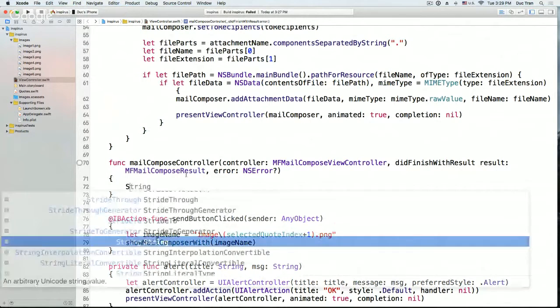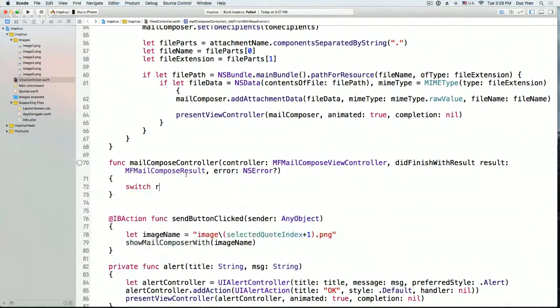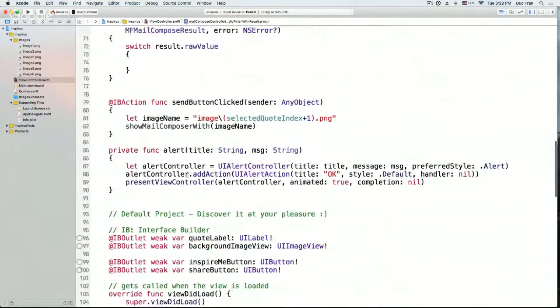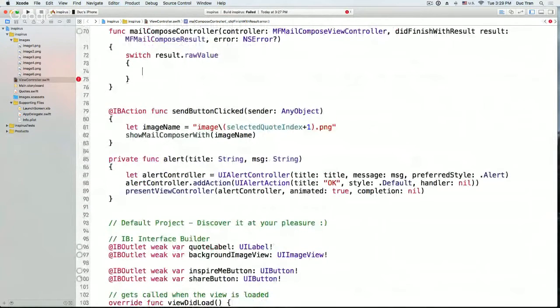Now, we want to switch on the result dot rawValue. From this result dot rawValue, we have some other properties, and we can check if the message is sent, if the message is cancelled, or the message failed or something is saved. Okay, we can check about that. So let's have that.